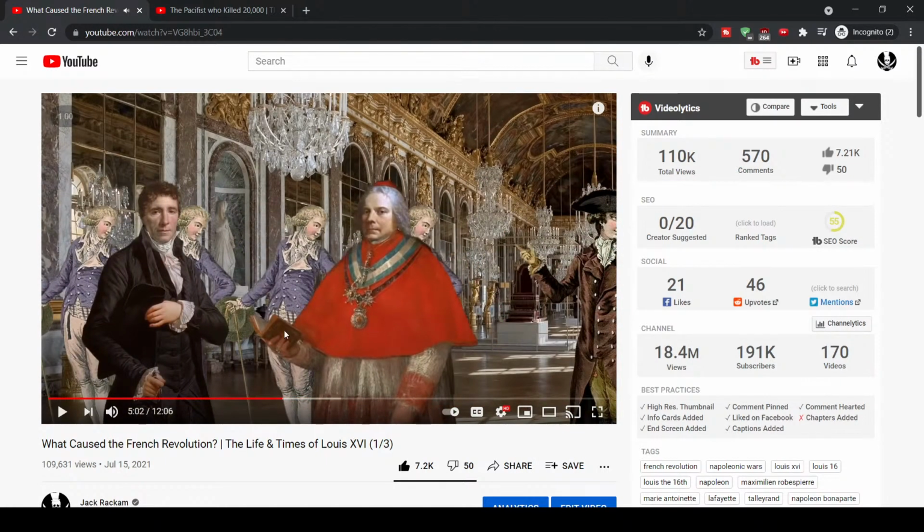I'm not sure where the rest of this image came from, but this is a fun little Talleyrand cameo, because at the time he was actually a clergyman, and that was his role in the Second Estate. He was in church at the time, until a couple of years later, when all of a sudden he's like, oh no, the church is bad and we shall take all of their property.